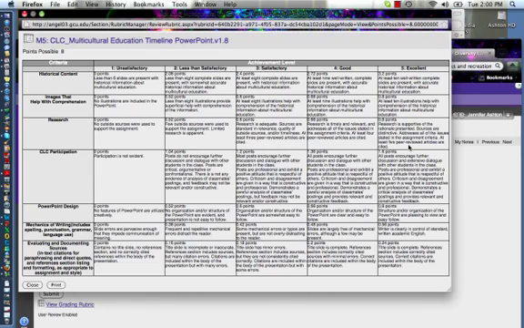You'll see here it says research, which means the research is supported. That means your in-text citations will demonstrate how you used your references. You'll see there's also a portion for CLC participation. That means everyone actively participated in your team forum. So I will be checking on that as well.